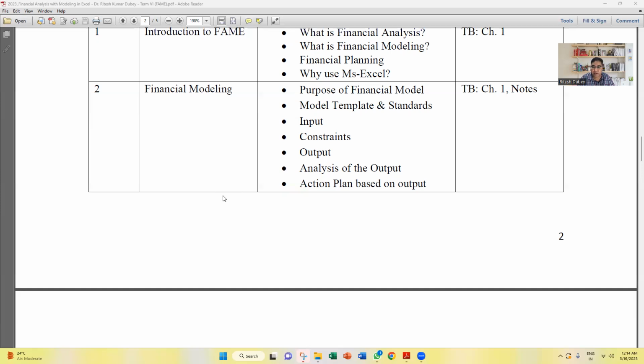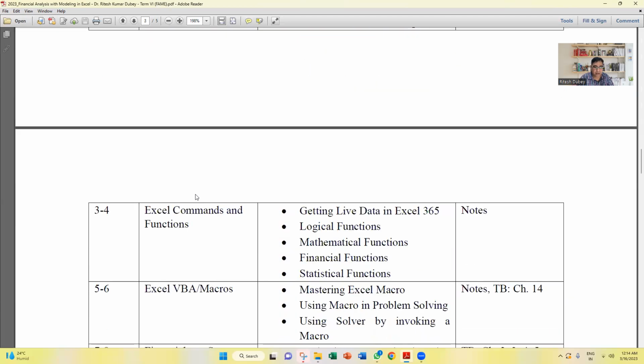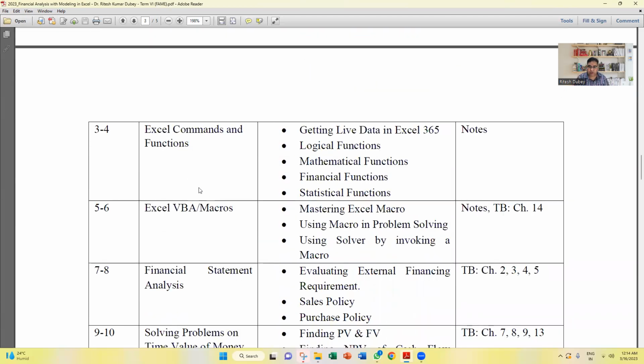So if I maintain consistency, that is where we are looking at certain international standards of financial modeling, right? We'll try to come up with our own way of making and maintaining consistency during the coursework, right? We'll do that, and we'll definitely benchmark it with respect to how things work in the financial modeling domain in real-life scenarios, right? So that is something that we are going to look at.